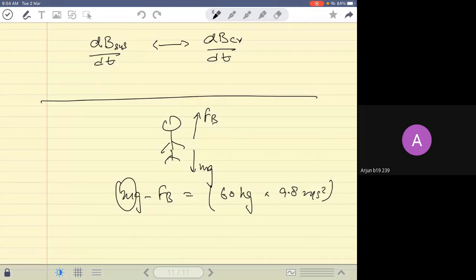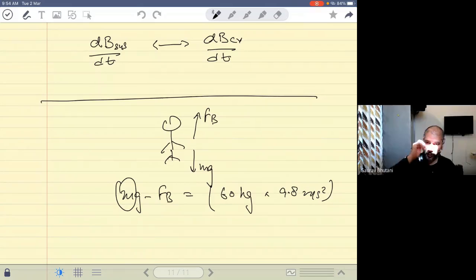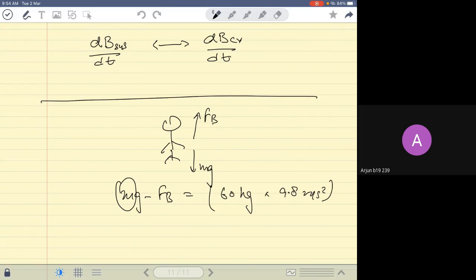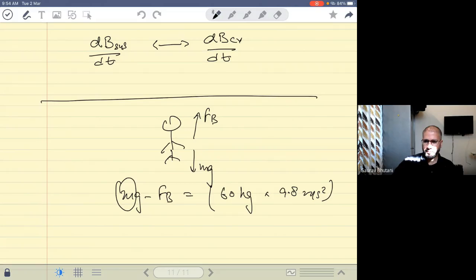Well, sir, if we are standing on the surface of the weighing scale, then there isn't much air there between the surface of our feet and the weighing scale. You think about it. I mean, spend some more time with it. Imagine that you were standing in liquid. So it was a pool of liquid. You had a weighing scale at the bottom, and you were standing on that weighing scale. So you can take a stronger situation and try to estimate the mass, given that the weighing scale shows 60 kg in water. Okay, sir. Okay.